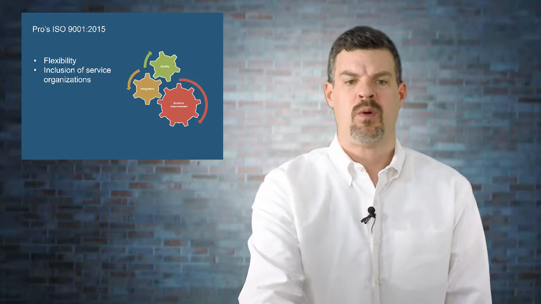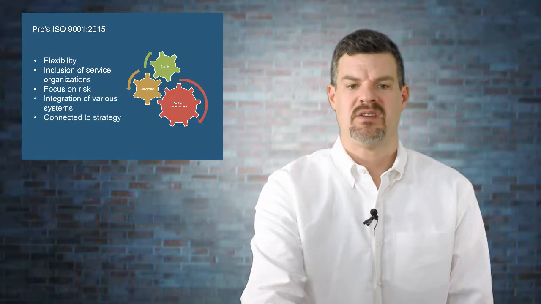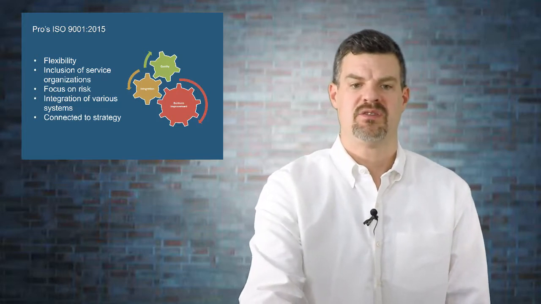So let's review some pros. The standard's flexible. It includes a lot of new requirements for service organizations. It's very focused on risk and integration of various systems, and certainly that connection to the business strategy is a good thing. And accountability, we see this sprinkled throughout. I think that's great.